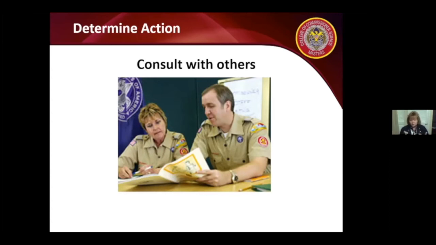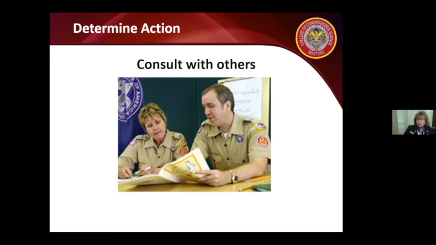Okay, so make sure, you know, if you're with the key three, you meet just the key three, or if you need to talk to your district commissioner, your assistant district commissioner, and district executive, that's a different subject. But if it's just a general problem, then that's a good place to get some answers that you may not find in other areas. So with your team, then you're going to make a plan on how to solve, and hopefully at this commissioner meeting, maybe you got some good ideas.